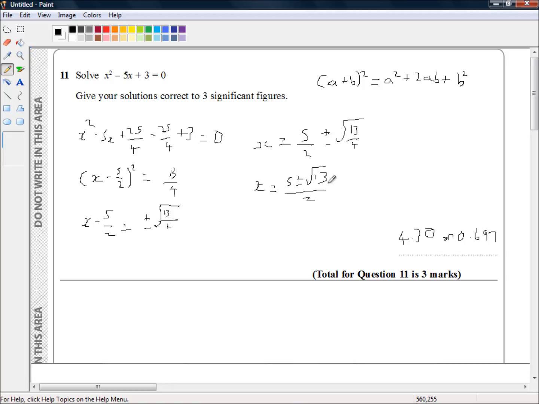Again, this method should only be used in an emergency if you forget your quadratic formula, but it's a good idea to know this method so that if you do have a mental blackout in the exam and you just can't remember your quadratic formula, it's good to have this as a safety net to fall back on. Try not to use this method in your exam. It's slower, it means you haven't got so much time to do your other marks. So if you can use your quadratic formula, use your quadratic formula.